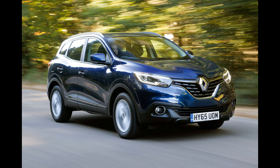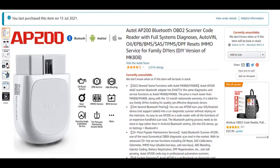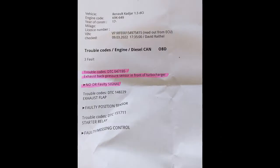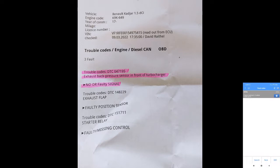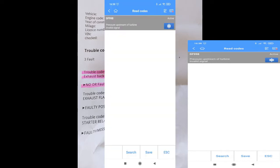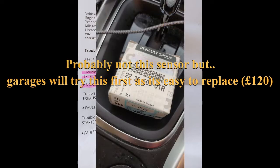I now realise reviewing this that I've missed the part about how to get the sensor off but it's actually quite easy. So if you've got a check injection fault, which is a catch-all for a number of errors, if you get an OBD2 code reader — something like an OTEL one which I use — it'll tell you it's pressure upstream of the turbine. I did diagnose it myself and used a brake cable to clear it but it didn't work. I then put it into a garage and they charged me a lot of money to clean it and replace the sensor, but it wasn't the sensor — it's actually the pipe that's blocked.